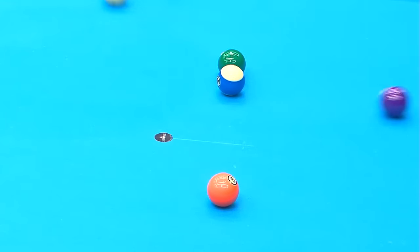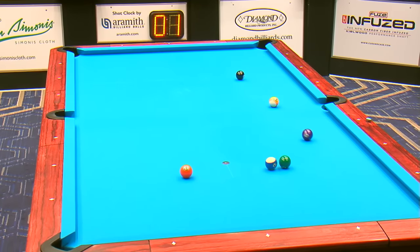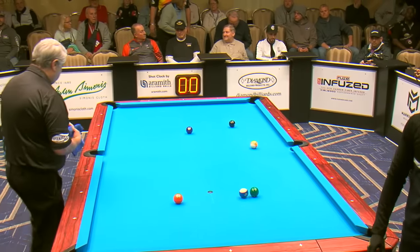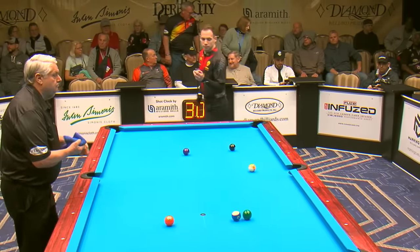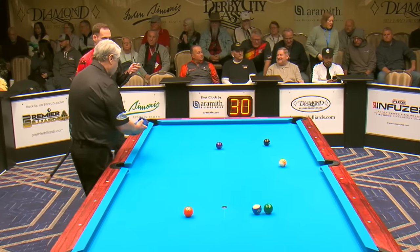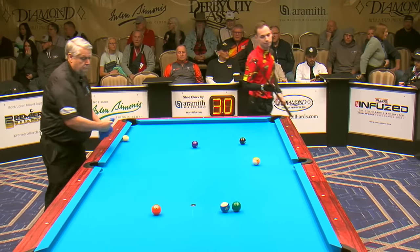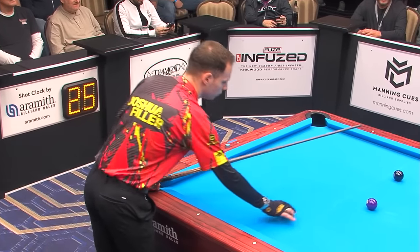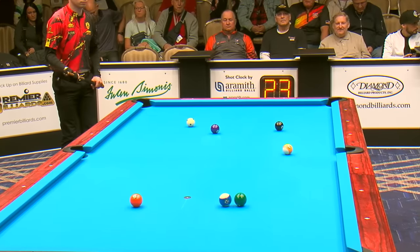Yeah, he may cross side. Well, he went power. I was surprised by that. I thought he'd go a little softer and try to keep the 6 and 10 as potential blocking balls. Well, that, and he could have bumped the 4 off the rail and to the end rail with a medium stroke. If he makes it there, the cue ball's still going way down table at that speed, so that's the only thing that's a little peculiar, but he was trying to get separation.